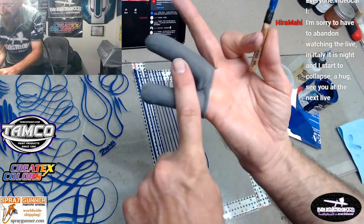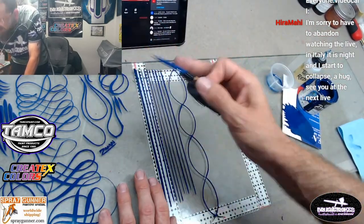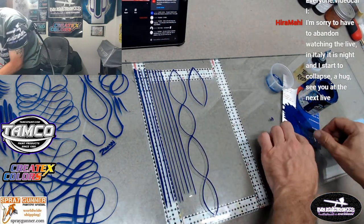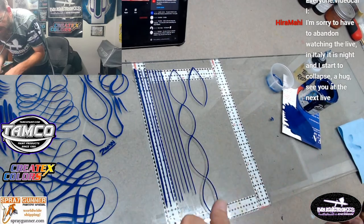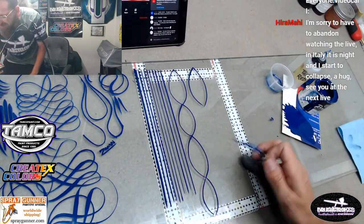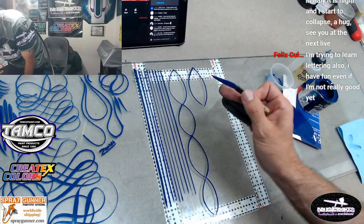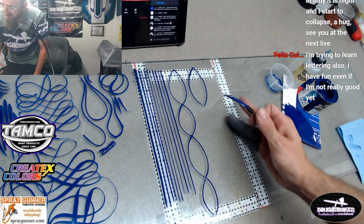I do want to mention these fingertips off this glove - I am loving them, this is the first time using them. Sometimes I get sweaty hands, and being on this glass it can get tough - it's 80 degrees here in my studio right now and 40 degrees humidity. Temperatures change, surface tension changes. I use this glass all the time for my practicing, so sometimes there's a little residue left over. I feel a lot more comfortable pulling the line - the drag on my finger is just super smooth and consistent right now.